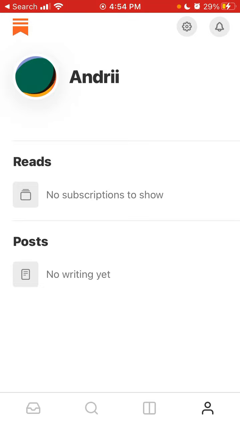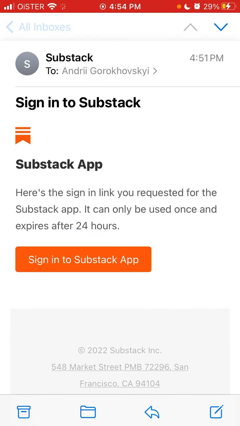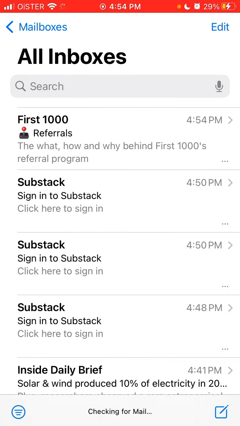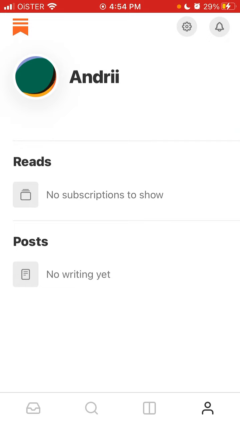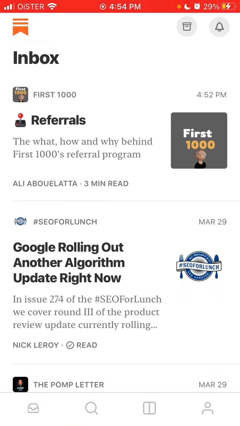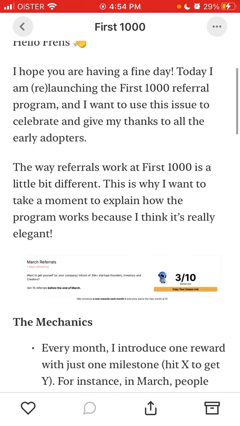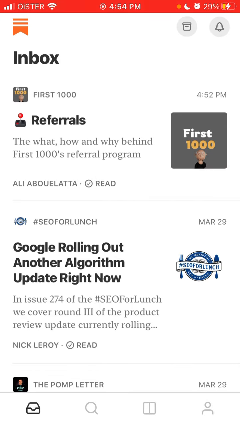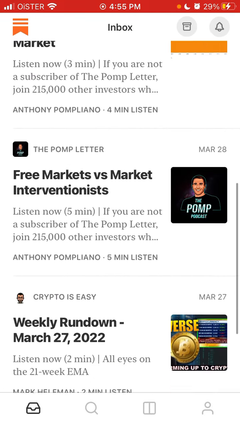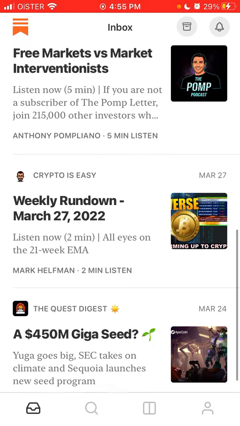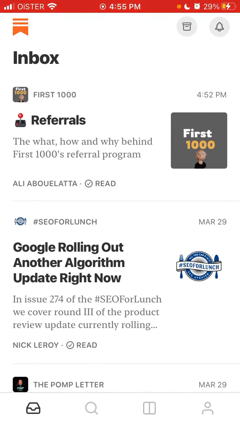So that's that. And now I also got this first 1,000 email newsletter to my email. So that's what I was talking about. Of course, I'm also receiving this newsletter to my email client, to Apple Mail. But also it arrives in the app, and I will receive a push notification probably from this app. So just what you prefer better. Of course, then this app kind of becomes similar to Medium, something like that, but that's just what you think about it. Anyways, that's an overview of the Substack app.